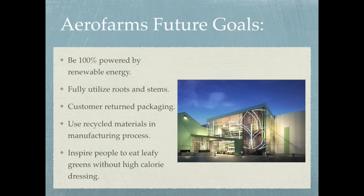A couple other goals that they aspire to achieve would be to treat its people better and better, and to use smart equipment and operating inputs in its farm, to inspire people to enjoy leafy greens, the most nutritionally dense food category, and to extend the useful life of its lighting systems and pumps. And last, to build upon the 233 different types of leafy greens that it grows today, making more varieties available and celebrating diversity.